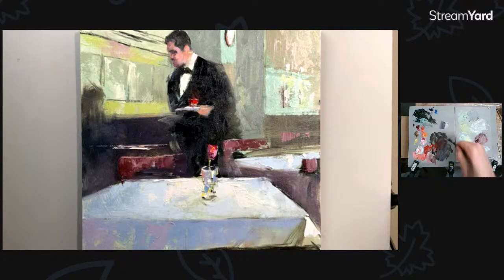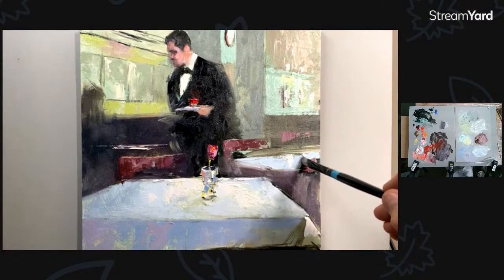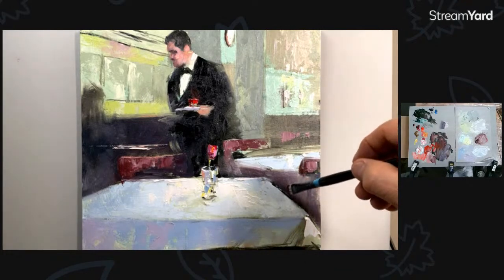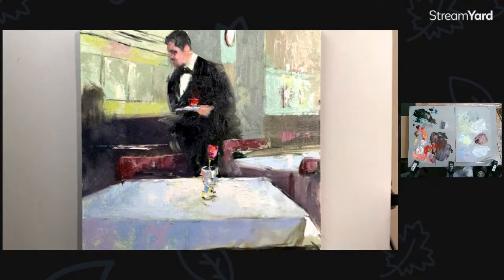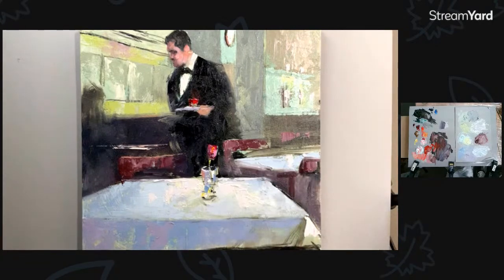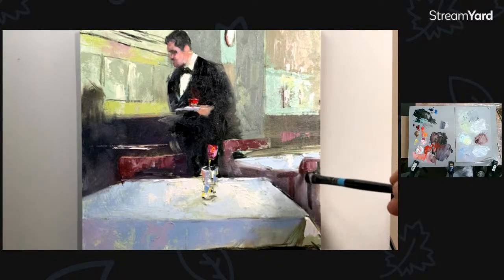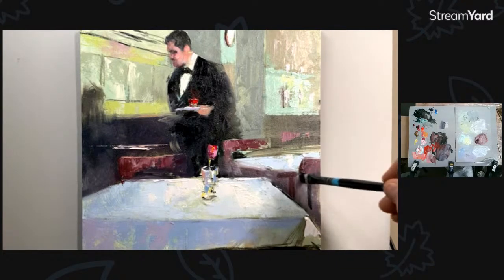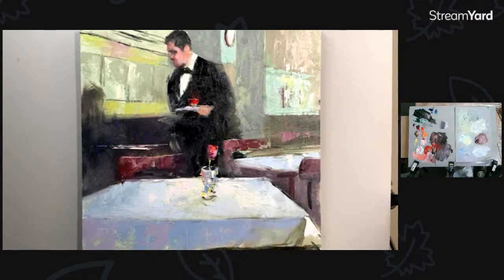I don't want to keep painting forever here because, well, first of all, everyone will leave. But secondly, I don't know how it is for you, but I get to a point where I really need to step back from it and think about what it needs, you know, what other things are going to make this stronger? And I often find that I need less than I think I do. And sometimes it's just a couple of little details that help bring it up, that make it better.